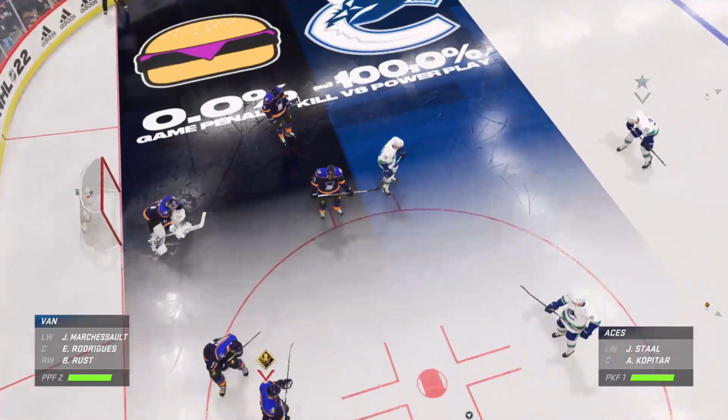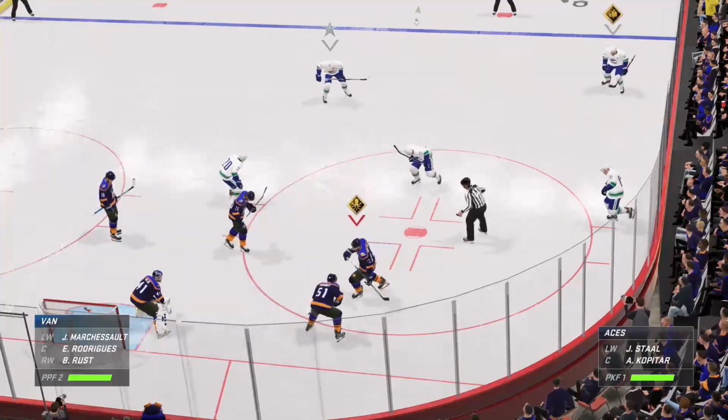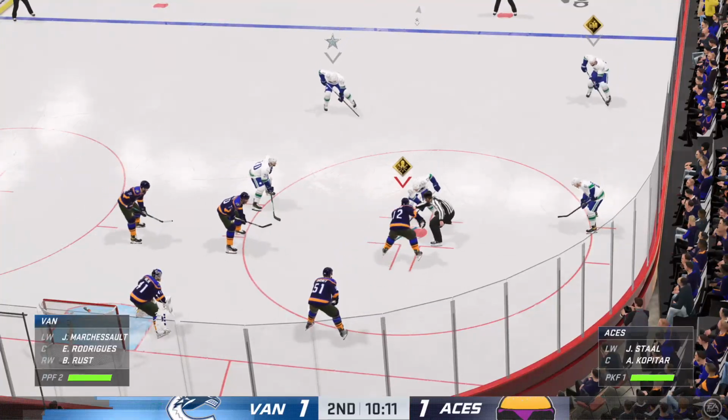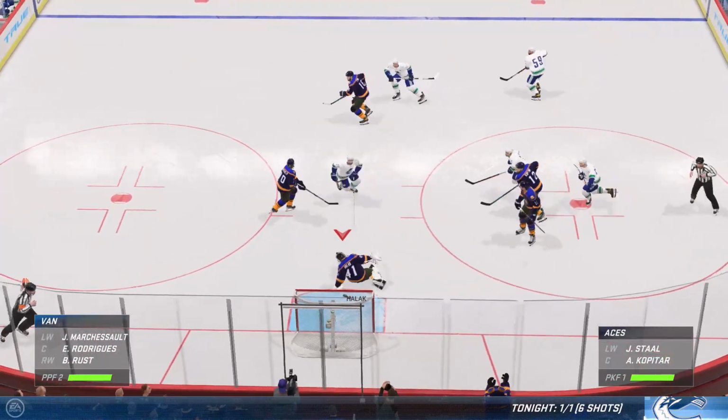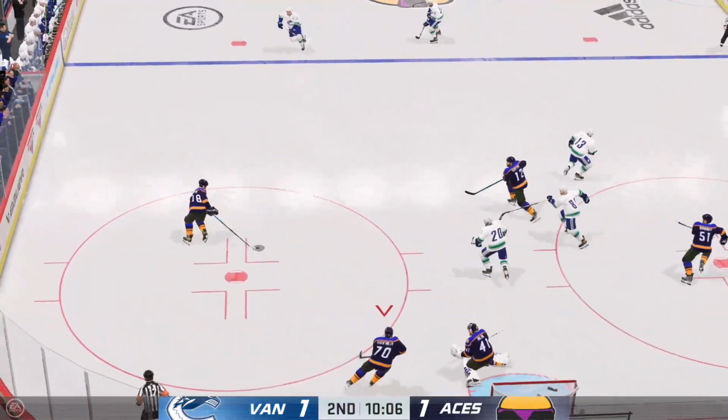The Canucks send their man advantage unit out once more. This is a confident power play group. They've already been on the board in this game, and they want more. You can just tell by how quickly they got out there. And he makes the save on that play.